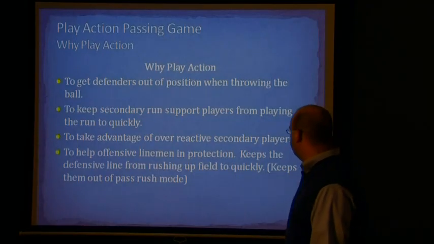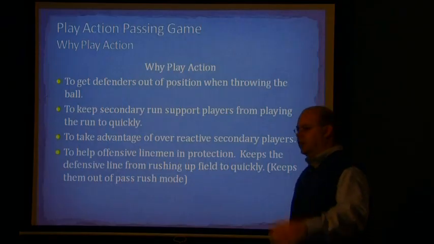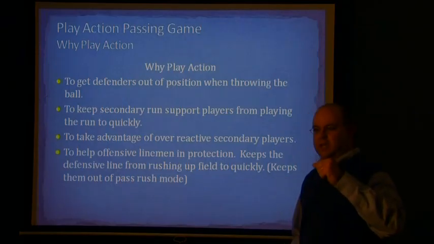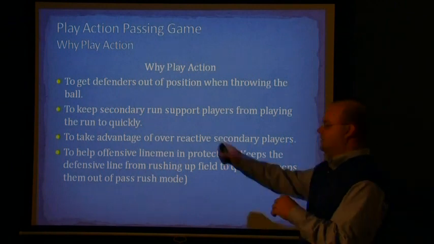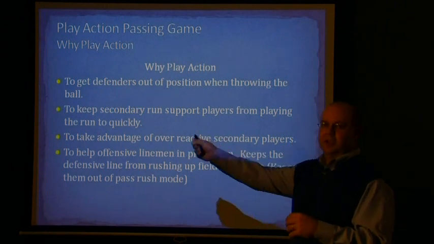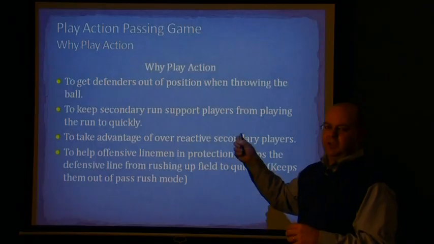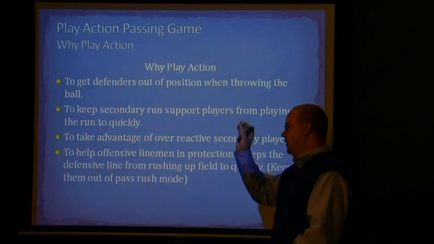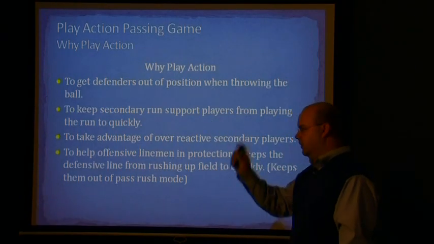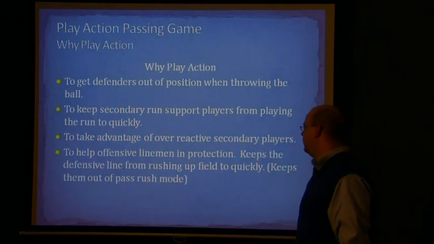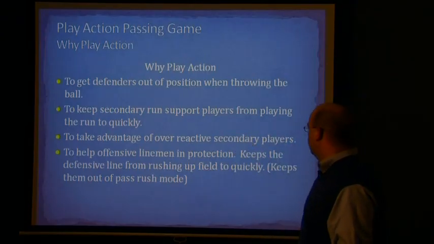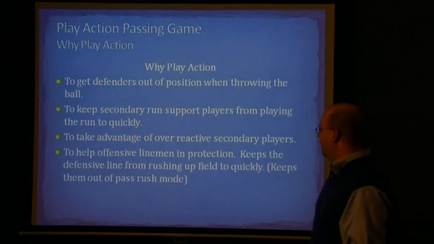Take advantage of overreactive secondary players. Free safeties that are really starting to come up give you the opportunity to throw the ball over the top. Corners that are playing cover 2 that are playing really hard and trying to get up there really quick give you the opportunity to stop and go and throw it in between the safety and the corner. So the play action game allows you to take advantage of overreactive secondary players.